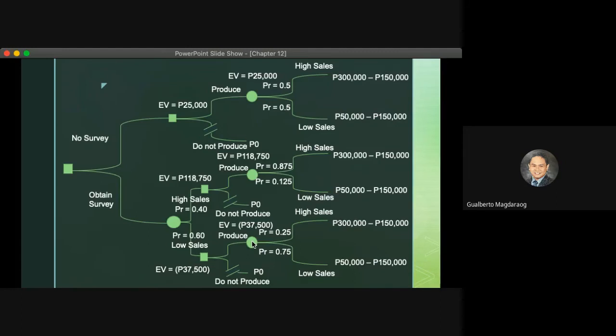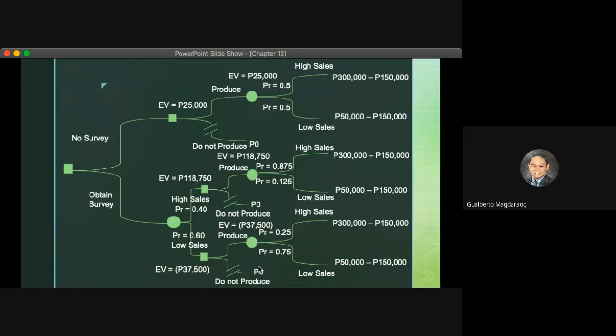It seems like the author wanted to simply follow yung procedure, but logically, of course, he will choose zero as to yung 37,000 na negative. But probably yung isa pang reason kung bakit niya pinili yung 37,500 is because you already conducted the survey. And therefore, wala ka ng choice but to produce it because nag-survey ka na. Okay? But logically, ha, of course, pipiliin mo yung zero effect because ito, lugi ka dito. So, mas pipiliin mo yung hindi ka malulugi.